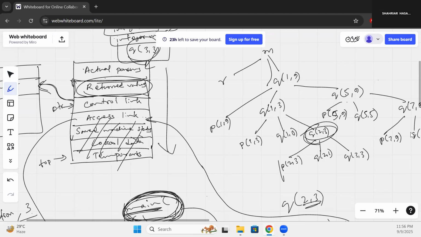Now after that, we have fixed length items, which are generally placed inside the middle portion. So this control link and access link are fixed length items. As I mentioned, such items are inside the access link and the control link. However, they are also inside this machine status.